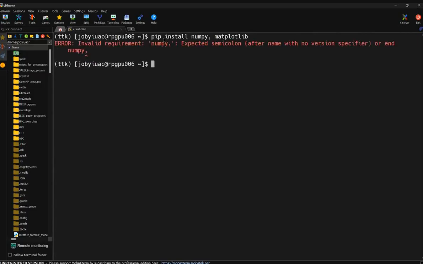So why do we need to do all of these steps in order to just do a simple pip install?